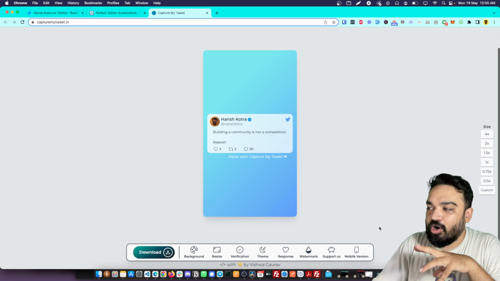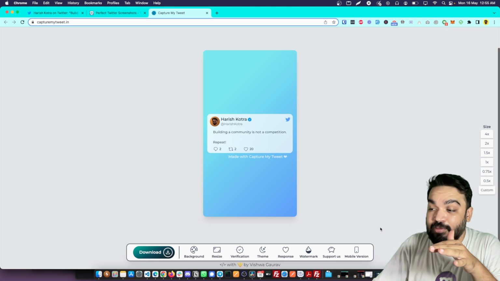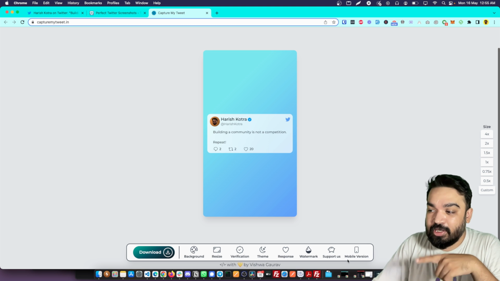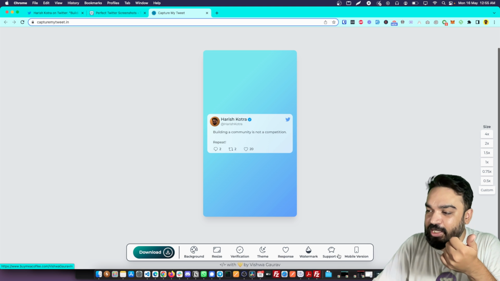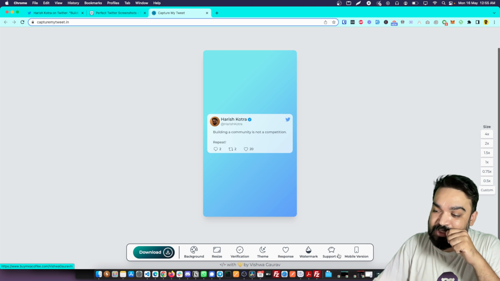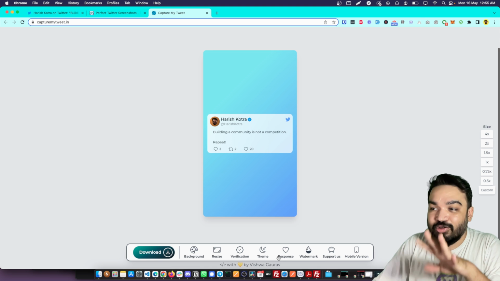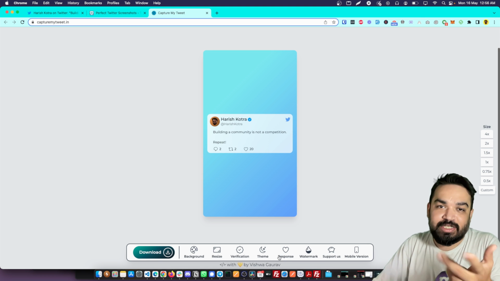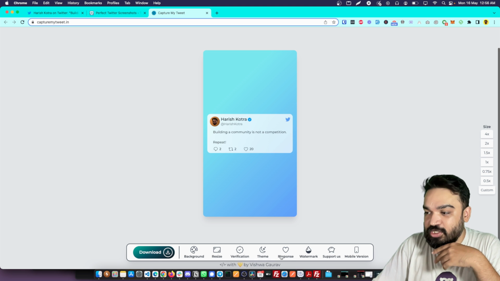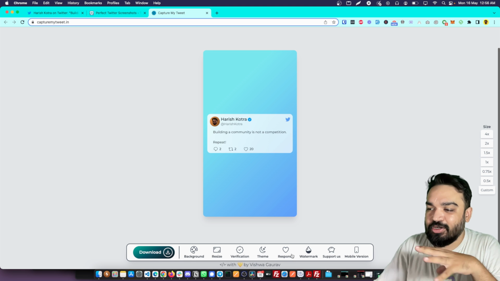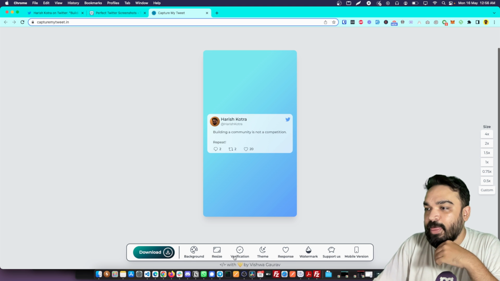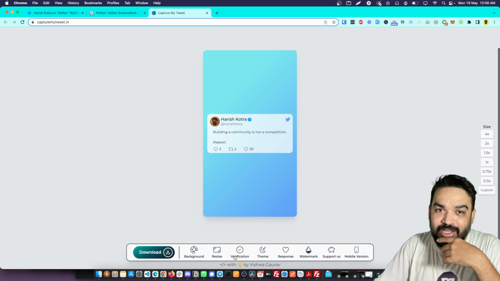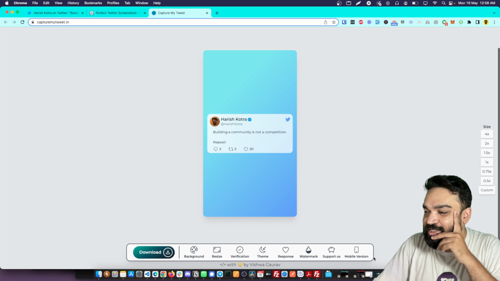Since this comes with a watermark, I don't think there are other limitations in terms of which platform, right? You can also remove the watermark here, right? If you want to support, you can pay them, but removing the watermark is free, surprisingly. You can also hide all the responses, which is likes, retweets, and quotes that your particular tweet that you want to convert into an image has received. And you can add a fake verification mark against your name, which is very sleazy, but yeah.